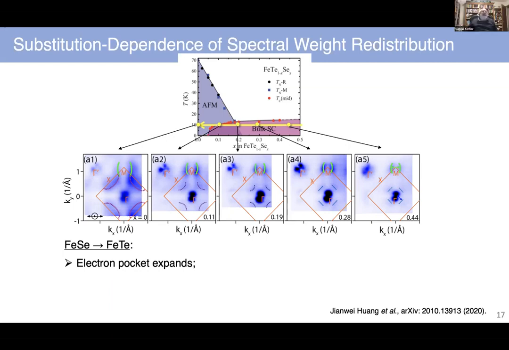Sure, and yes, that's true. I guess in this case the pockets are smaller than in lithium iron arsenide, though the XY pocket is quite large. The experimental details may add up, but we'll try. And thank you also for the suggestion on the data on the iron selenide side. Then we have a comprehensive picture.